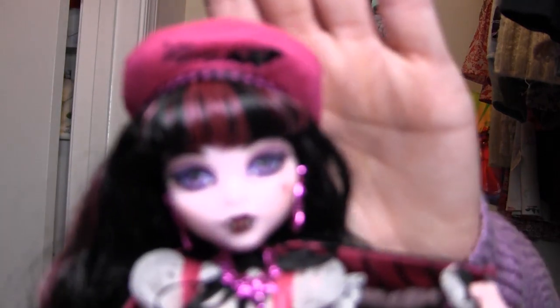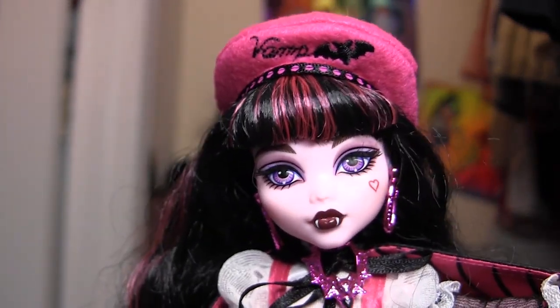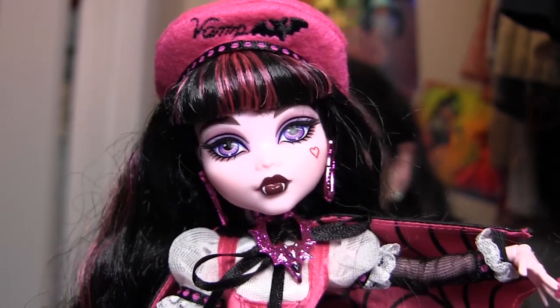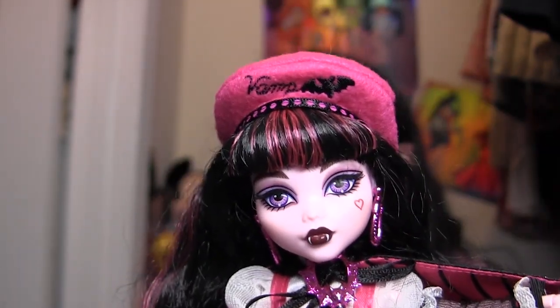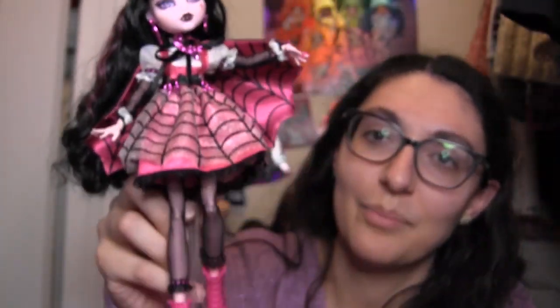I mean, I love how they brought the G1 face mold back, but made this entirely new screening just for this line so that they feel extra unique. There's rooted eyelashes, a rarity for Monster High, the material hat with the embroidery, all the layers of her outfit, and the combination of bats and spider webs, callbacks to her original outfit in the boots and her little tights. She's got all the plated jewelry that adds extra shimmer to her outfit, and of course her little coffin backpack, which I tried to find one for myself at Hot Topic, but I have yet to find one in person.